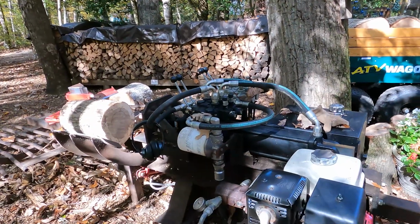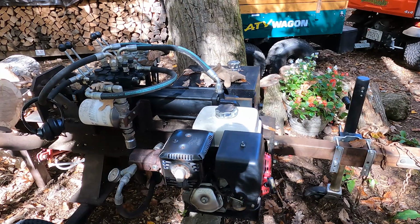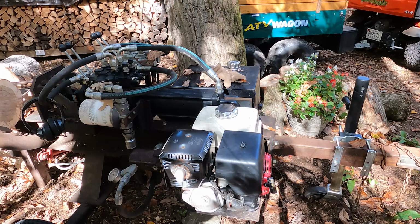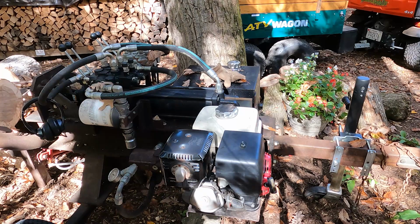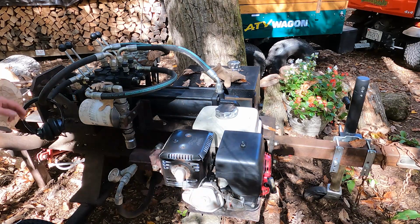So let's talk about the log splitter and what we've got here. It's a homemade log splitter, and I've just done some work on it. It has a Honda GX390 engine, a 13 horsepower engine. They don't make them anymore. Haldex Barnes, 22 gallon per minute, two-stage pump. It does 22 gallons per minute, but then it goes down to about half of that when it needs to pump up to 2,500 PSI. A 25 gallon tank with 20 gallons of hydraulic oil in it, a big beam here, which I bent, sadly. Pressure gauge, which is useless, and a filter.